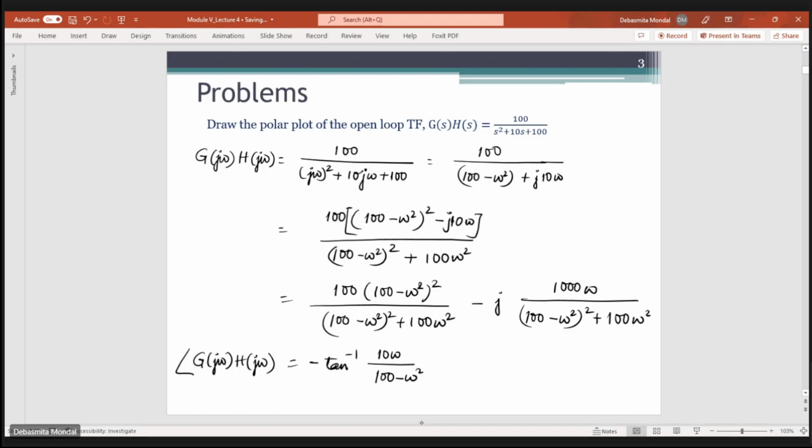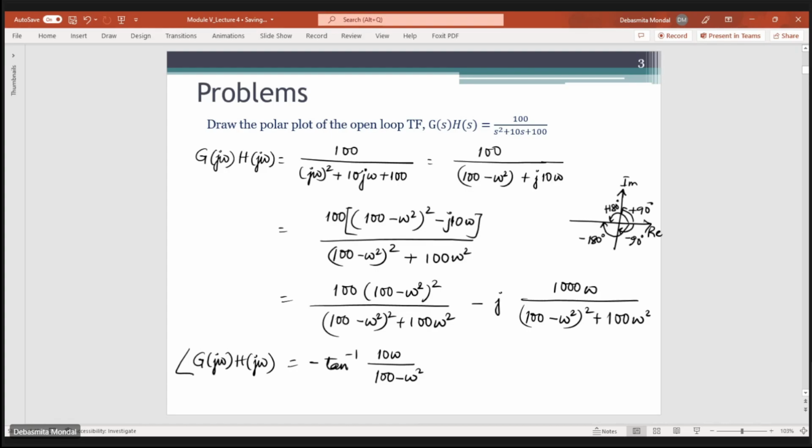Now this angle is basically important because once we are plotting the polar plot, we need to find out, suppose this is the real axis, this is the imaginary axis, right? So this angle will be equal to plus 90 degree, then this angle is equal to plus 180 degree. Similarly, if you go in a clockwise direction, this will be minus 90 degree, and this angle will be minus 180 degree, right? So depending on what is the angle of this polar plot at different values of omega, you can specifically find out which points in this complex plane they lie on the polar plot.